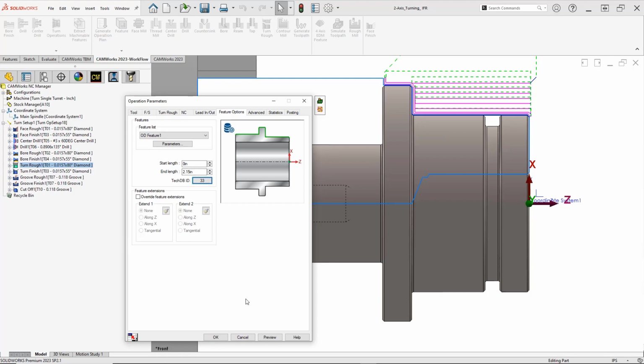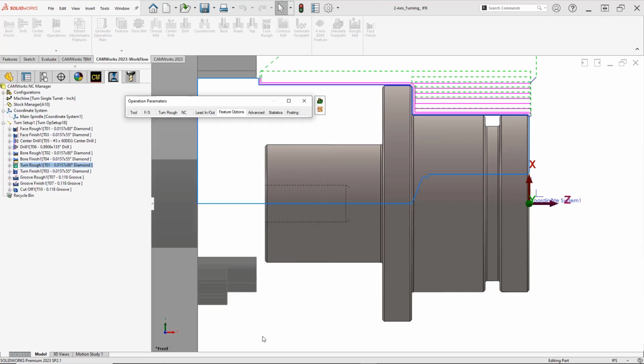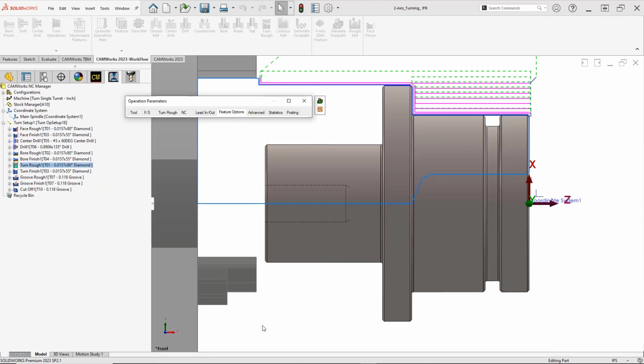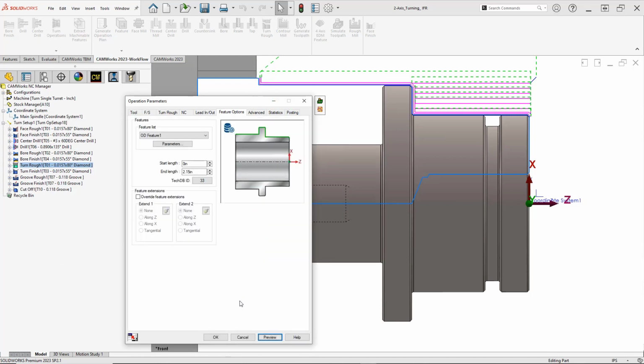Selecting Preview updates the graphical representation of toolpath geometry. This calculated value is the distance between the left face of the part to the flange face, plus the distance from the end of the part to the chuck jaws, plus thickness of the parting tool, the tool holder, and just enough clearance to cut the part from the remaining stock. Then clicking on OK confirms these new settings.